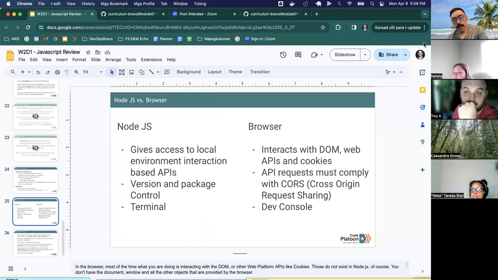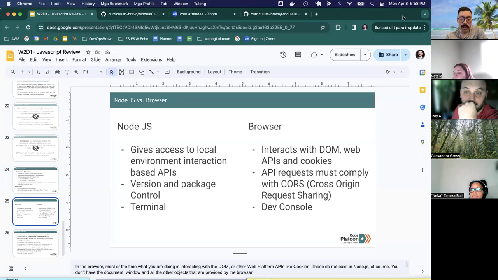For the most part, you're not going to experience too many differences between the two. I would say the biggest difference is that JavaScript compiled in a browser has to abide by additional policies, right? So cross-origin resource sharing, for example.